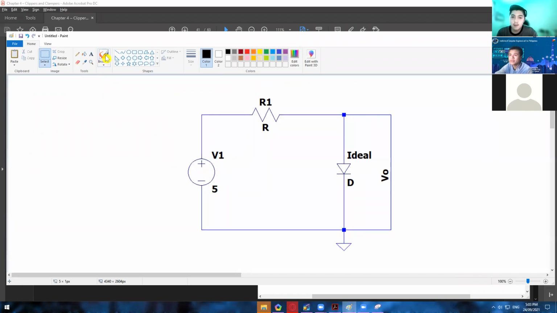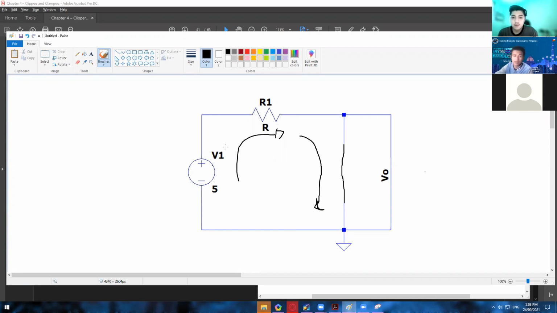All right. So in here, if you guys are going to take a look at this one, we have a forward bias connection. So just change that one into a line, okay, a closed path. And as a result, we have here this flow of current. Forward bias nga kasi siya. So babalik lang siya dito sa V1.